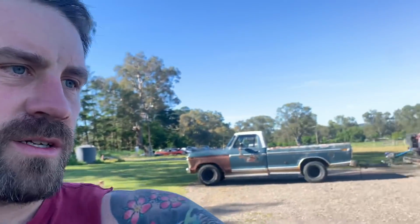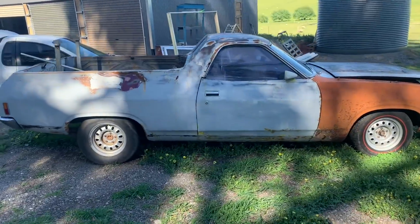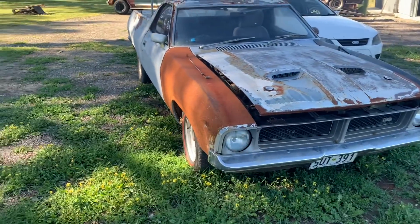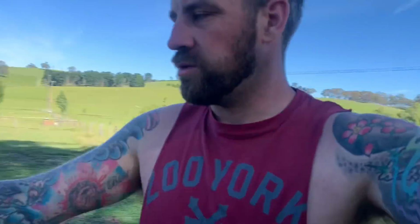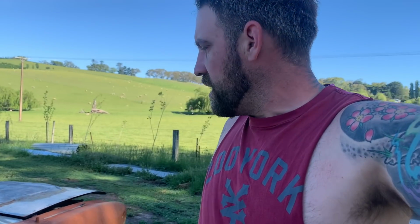All right, so onto the XB Ute. This is apparently a 351 Cleveland. It's automatic, runs, drives, needs paint and panel, obviously. It actually does come with a GS grill, although it's got a Falcon grill on it now. The GS grill off the other Falcon will come into this one. So it'll have a GS grill, GS bonnet pins, probably likely to be a genuine GT bonnet actually. It's got a GS dash in it. It'll come with a pair of XC seats.